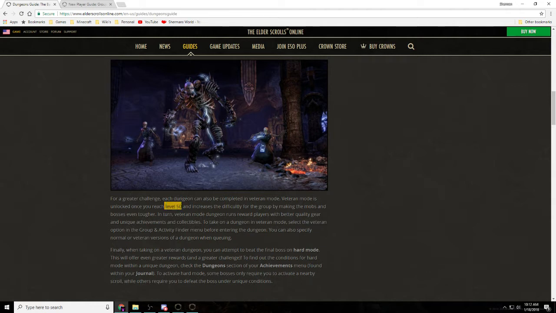That's actually wrong, it's 45, when you can start doing vet dungeons. It increases the difficulty for the group by making the mobs and bosses even tougher. In turn, veteran mode runs reward players. Yeah, we know this. To take on a dungeon in veteran mode, select the veteran option in the group activity finder menu, which I just showed you.